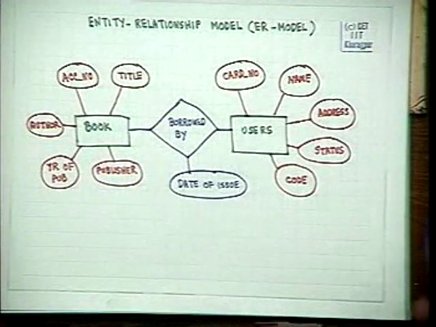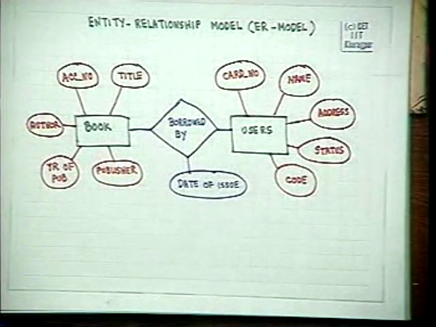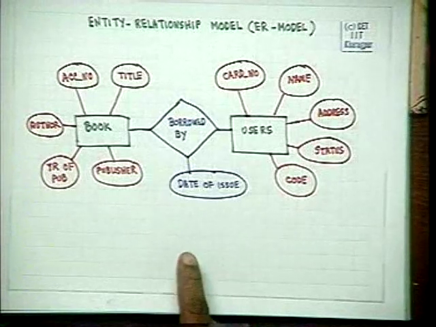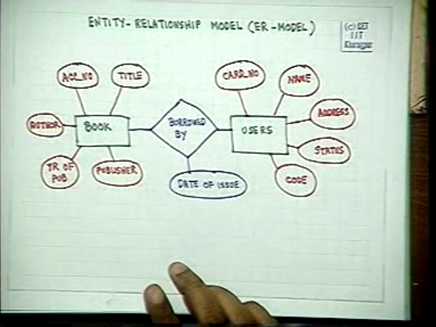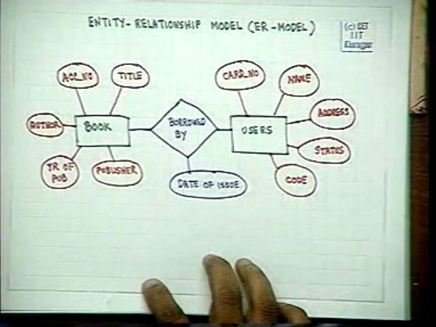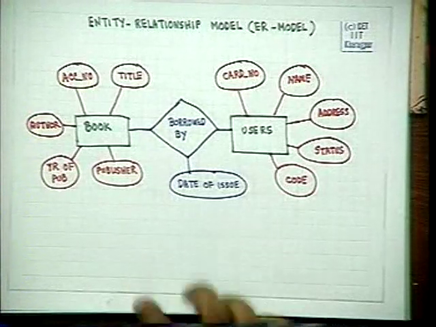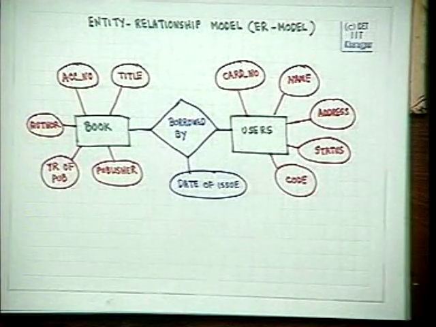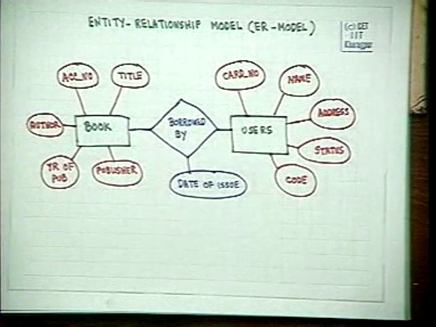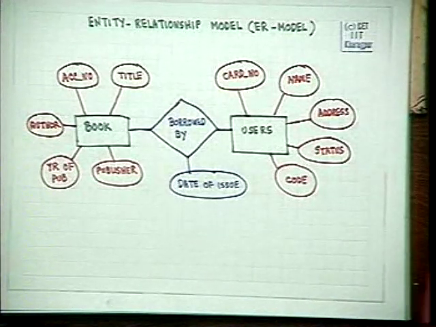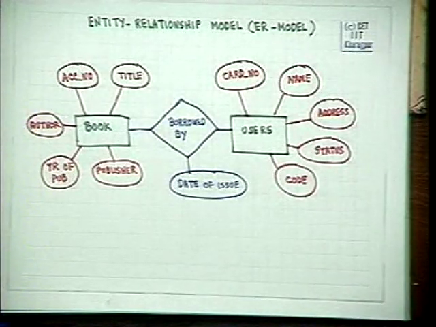Therefore, in an ER model, you use the logical ideas of entities and relationships and the attributes of entities and relationships, and you model this. This is a diagrammatic representation. You can also have a structured program language representation of an ER model. This is just a diagrammatic representation, and in it you can express many types of constraints.